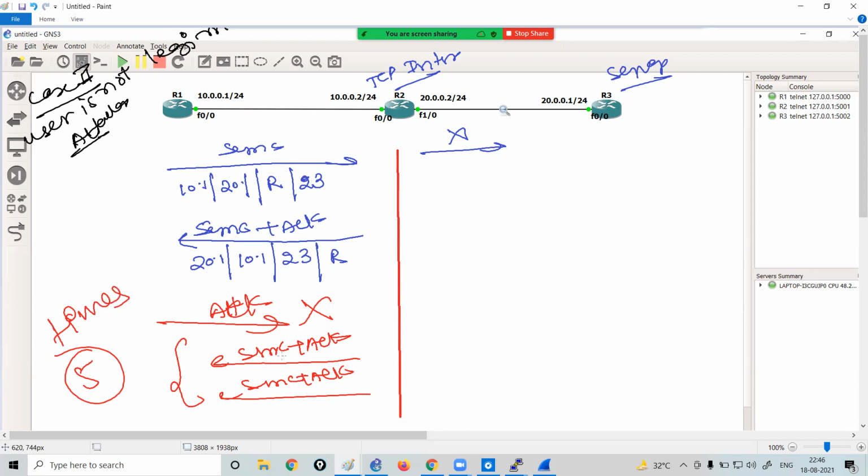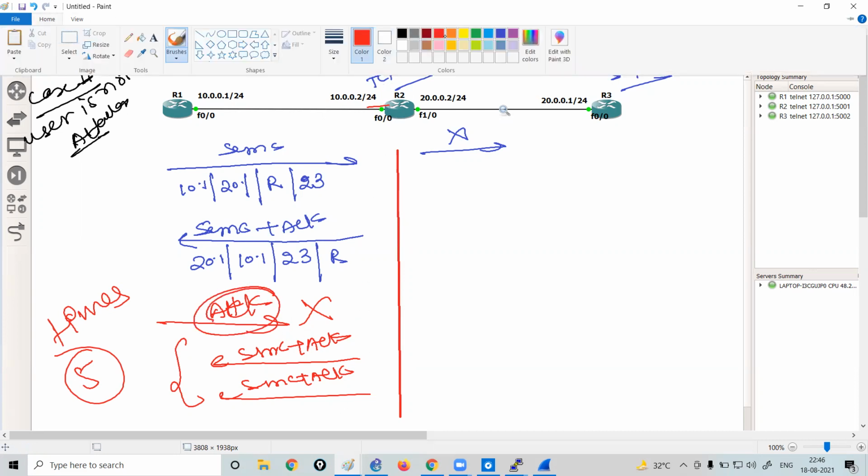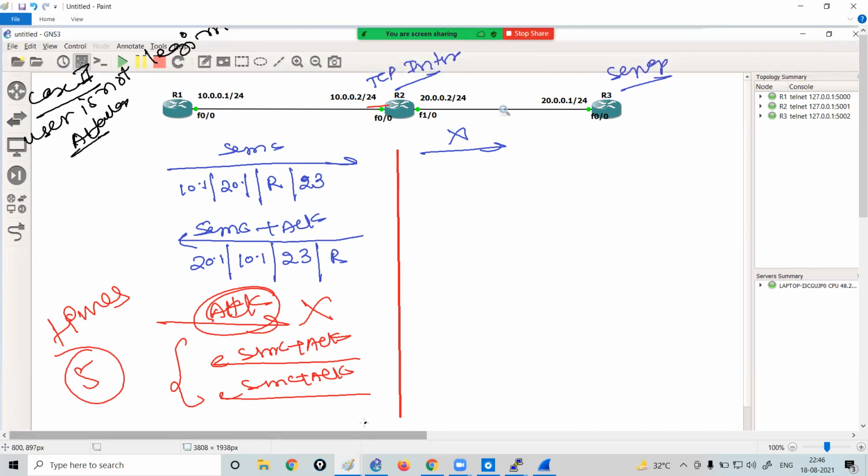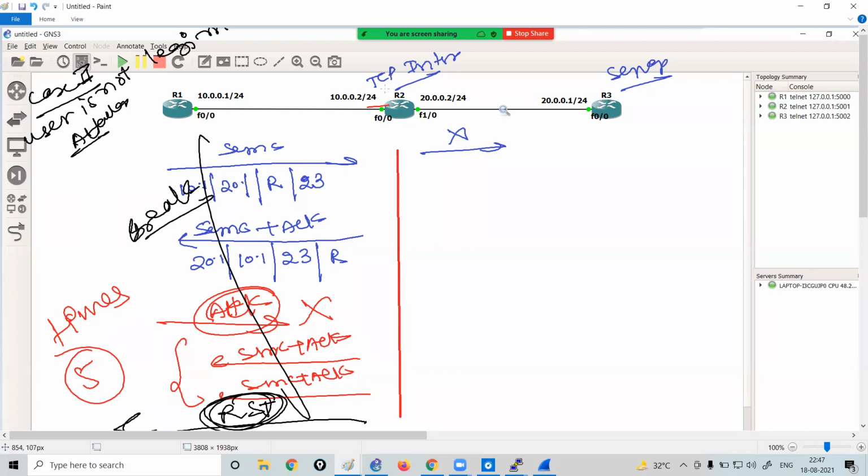And even after sending the synchronized plus acknowledgement message 5 times, if R2 didn't receive any acknowledgement message, then finally it will send a reset message to R1 saying that I would like to break the connection, because your router has sensed that this is not a legitimate user, because the TCP connection is half open to me. Is it clear to all of you?